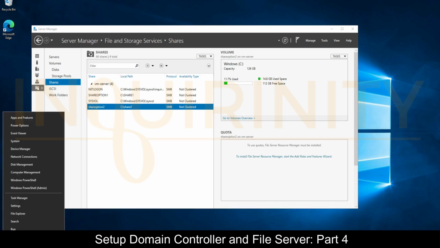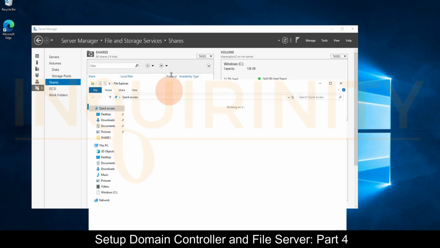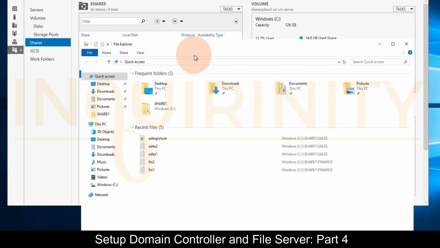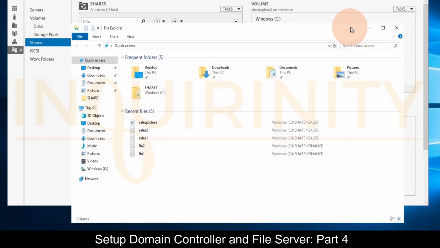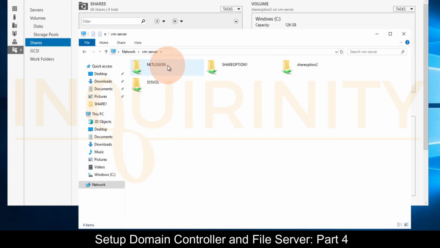If you want to double check, we can open the file explorer within our Windows server. So file explorer, and we type in // VM server himself, just to really check. Because that's the same thing that we will do on the client. And yes, we have share option 2 as the other share, so we can go in.